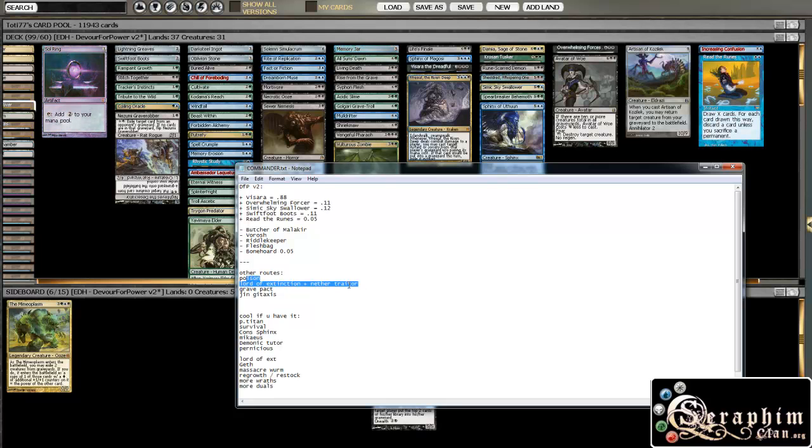You also have infinite combos with Palinchron, as always, just copying stuff and making infinite mana. But as I said, I'm not really into infinite combos. I don't like them, so I don't play them here. Same with cheap kind of cards. Jin-Gitaxias, I don't think he's a fun card, so I don't play him.